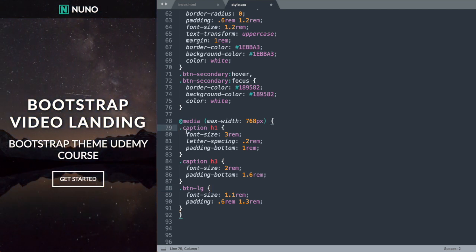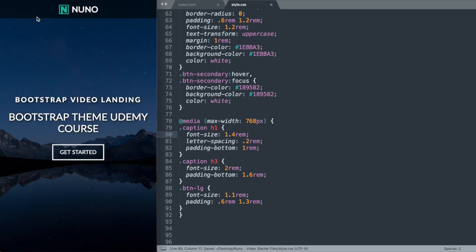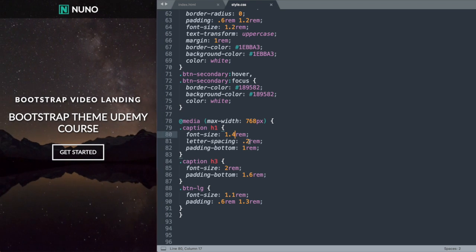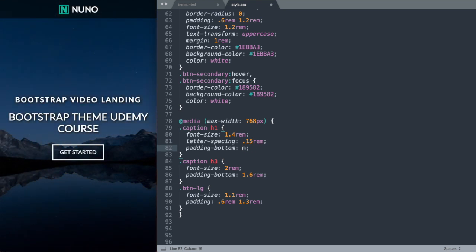Okay, so for the heading 1, let's go ahead and resize the font to 1.4 rem, which is about half the size. And that looks good. And then let's decrease the letter spacing to 0.15. And then the padding bottom to 0.5 rem instead of 1 rem.